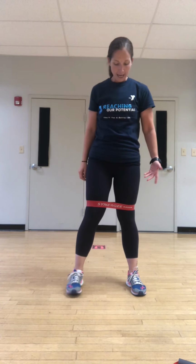Stand, shake it out. Doesn't take a lot to challenge the legs with a different and new piece of equipment, I promise, okay? So we're not gonna overdo it, but I wanna make sure we get a full body workout with these bands. Okay, back to 12 squats. Separate feet, normal, slightly further than hip width apart. Activate the legs, so go ahead, squeeze out slightly, sink back and down.